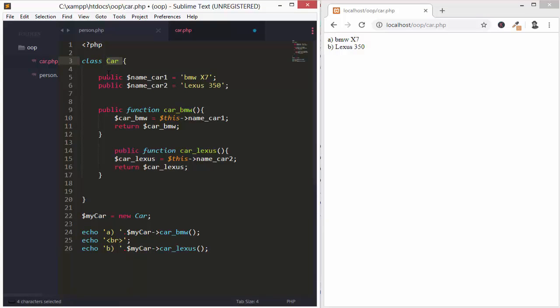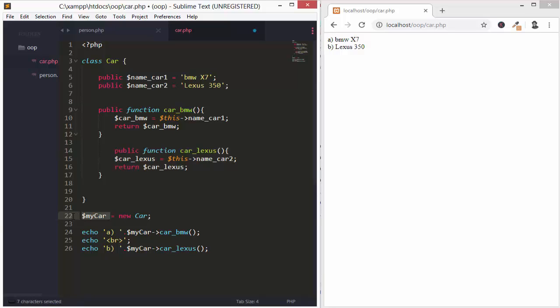After that, I created two properties, name underscore car1 with a value of BMW X7 and name underscore car2 with a value of Lexus. Next, I created a method called car underscore BMW, and within the method, I have a variable that holds the property car1, and I return the car underscore BMW variable, and I also did the same for this car underscore Lexus.